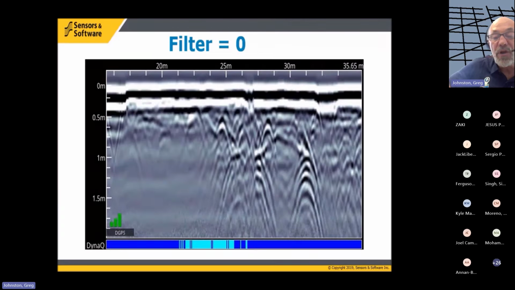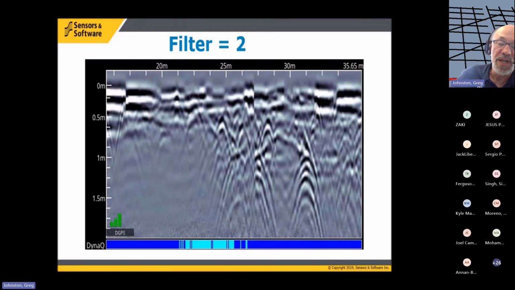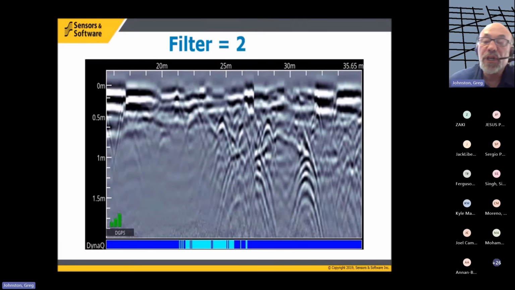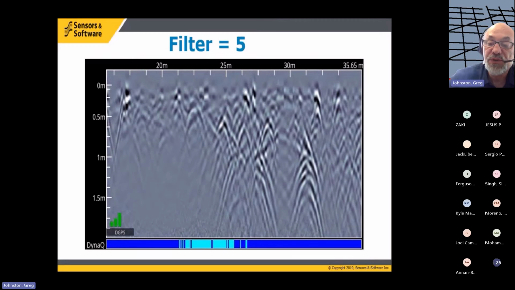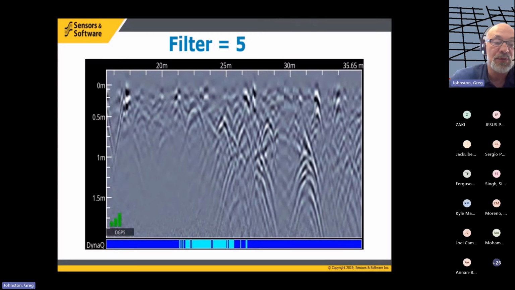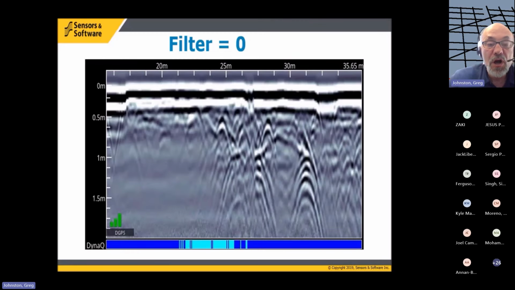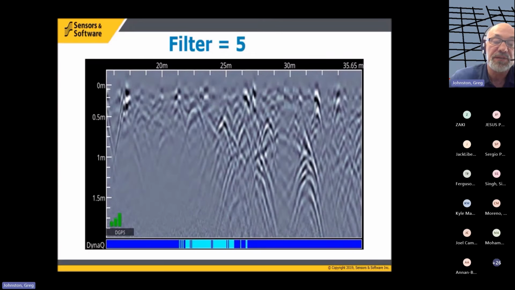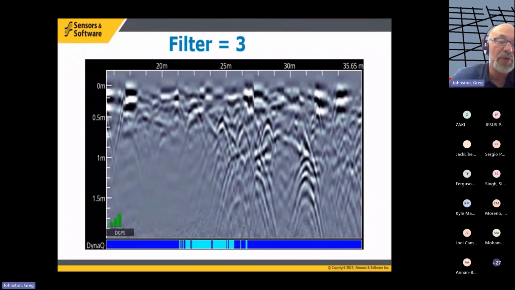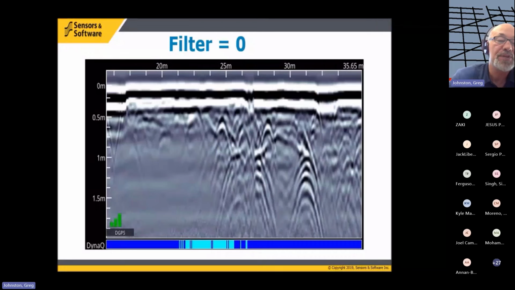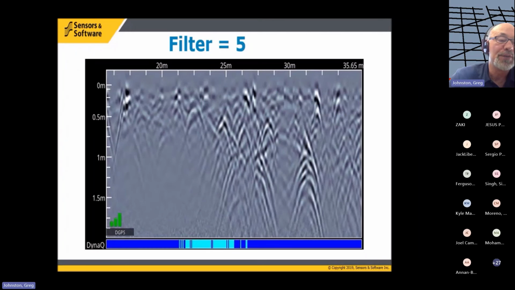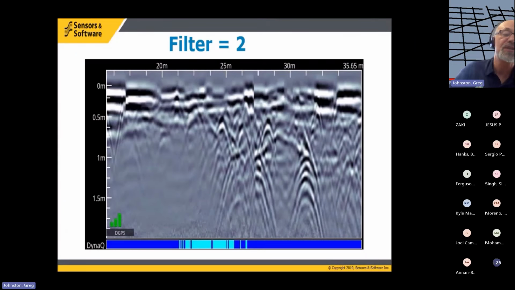Sometimes as well, there are real reflectors in the subsurface that are flat lying. If we're looking for point objects that produce hyperbolic responses, then we might want to filter out the soil layering and that sort of thing that we see in the data. Those are all reasons why we apply background subtraction filter. You'll notice that the filter gets more and more severe as we shorten it. The shorter the filter is, the more severe it is with the data. Applying a harsher filter will remove more and more of the flat features in the data.